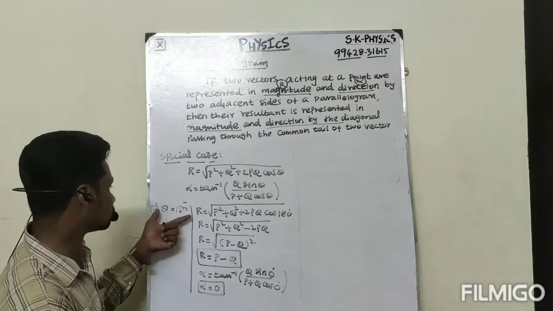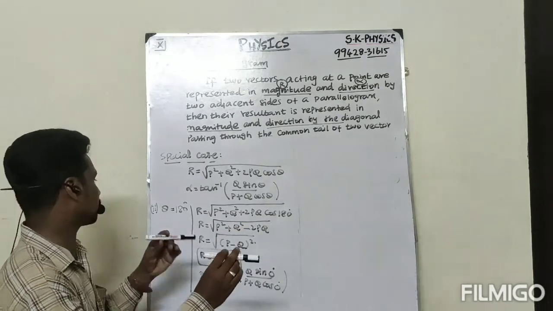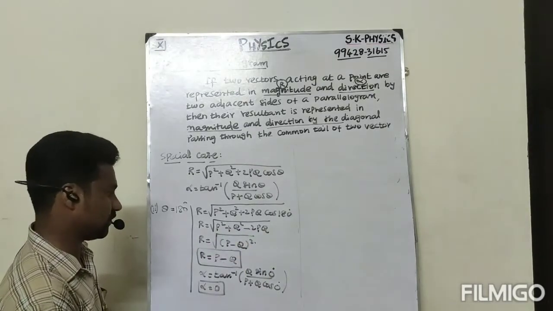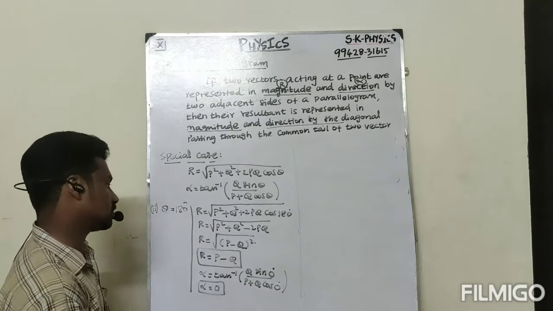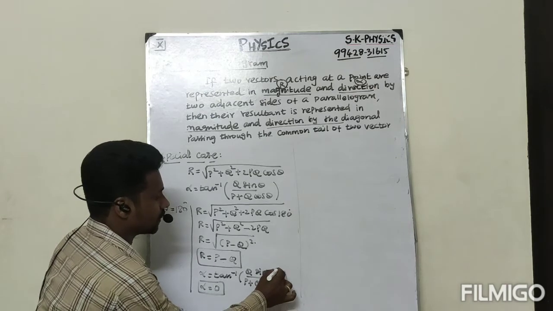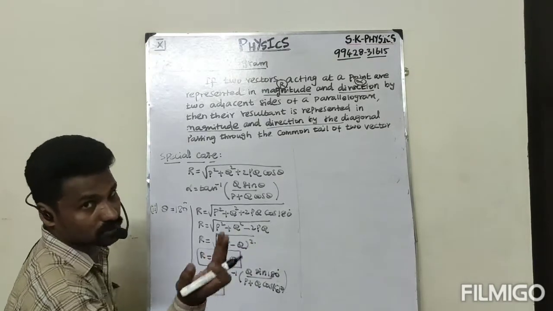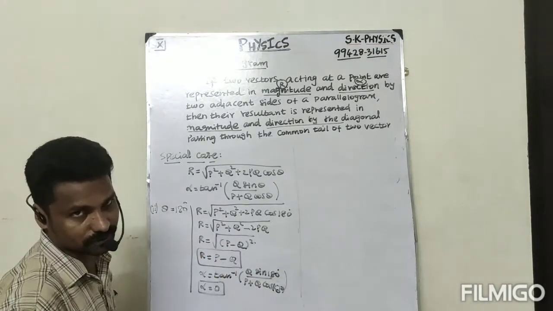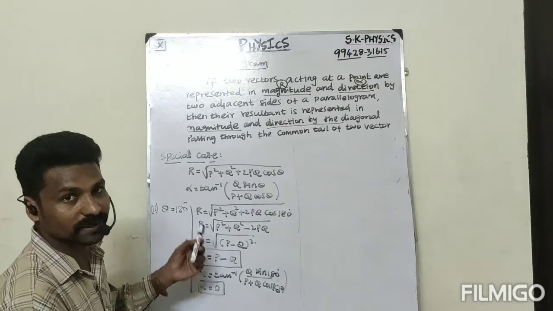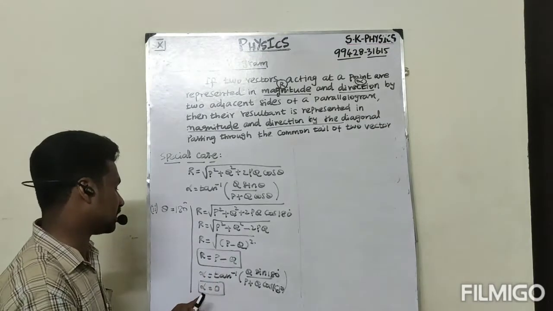So we know very well, the previous case is two vectors acting in the same direction, but 180 means acting in opposite direction. So two vectors acting in opposite direction, the angle is 180. So here sine 180 divided by cos 180. Anyhow, sine 180 also is 0. Therefore alpha is equal to 0. So if the two vectors are acting in opposite direction, how to find the resultant value? You should take subtraction of the two vectors, and then the angle is 0.